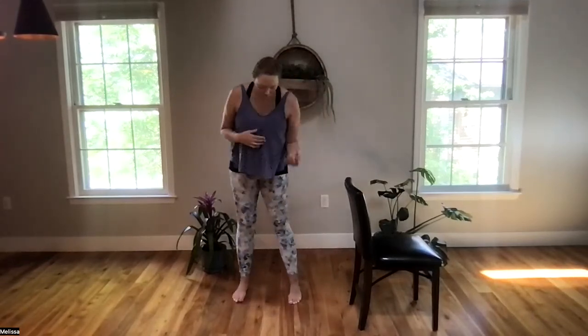Good. Plant your feet. Inhale and exhale, and then let's just shake that one out. I love that one. It definitely shows me all of these little muscles that I forget that I have. And what I love about it as well is it really helps us with our balance. When we're standing on one leg, it's so great because we are strengthening the small muscles in the toes, the ankles, the knee, and then we also strengthen those big muscles as well. So it's really, really good for just strengthening the lower body.